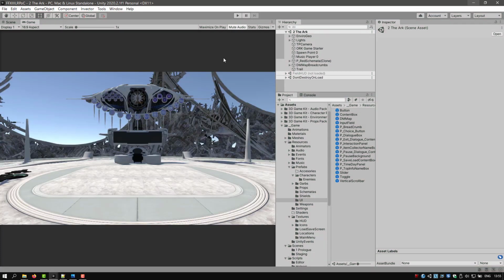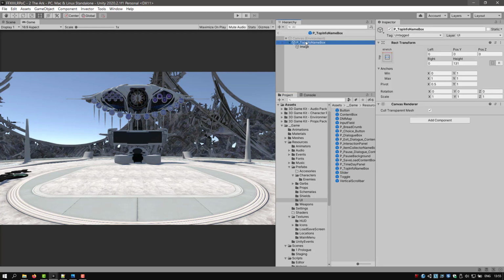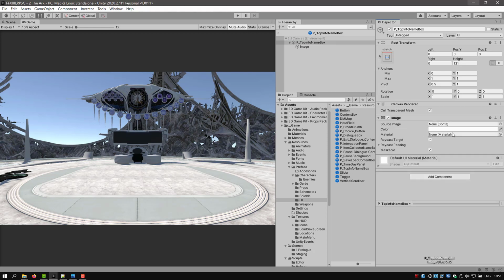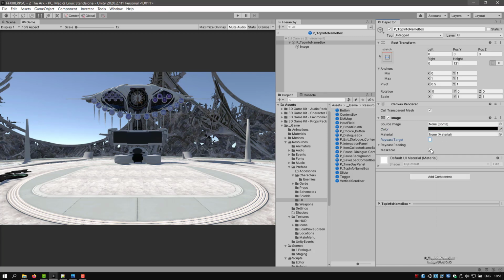So let's stop the player and go to the name box, info name box, open prefab. So in the top, oh, we are actually missing the image here, so set the image again, set it to black. That should do it.